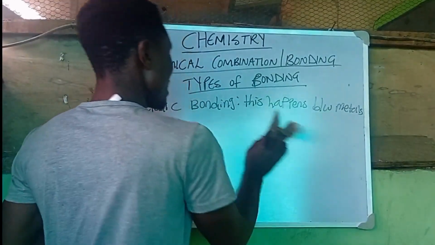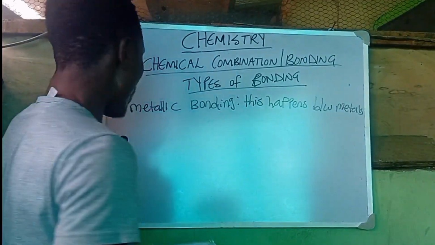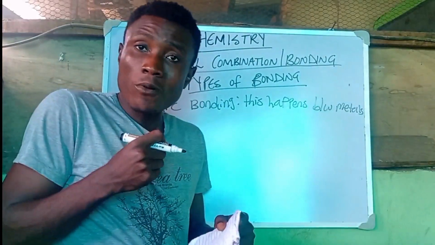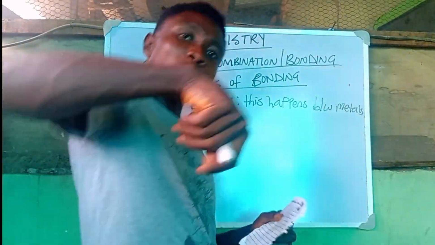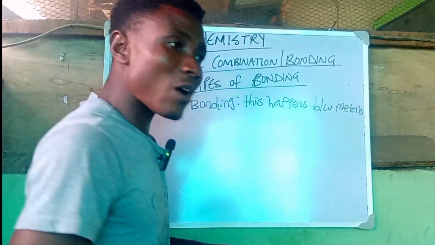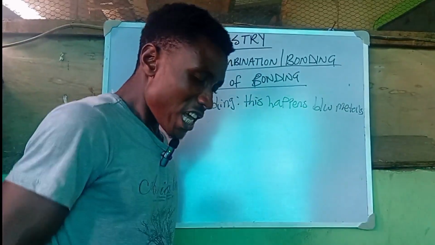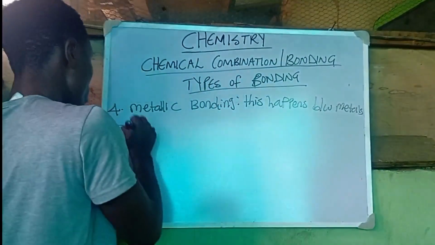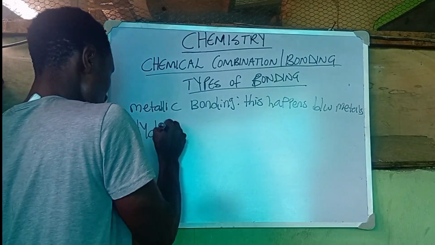And let's talk about the last bonding, which is also very, very interesting. It is the water we drink, right? Which type of bonding does the water we drink undergo? Please note that the water we drink undergoes a special type of bonding, which is known as the hydrogen bond, right?